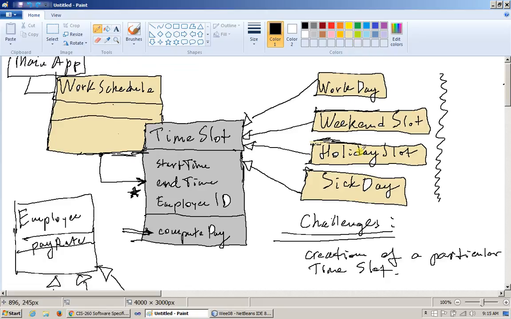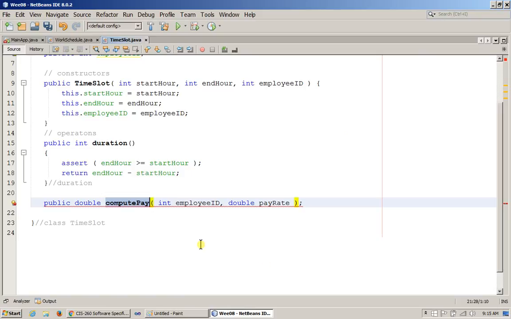On the weekend, I can give a 1.5 increase to compute the pay. On a holiday, I can do it 2 times. Sick day will be just a regular, average rate, and the work day will also be pretty straightforward, right? But nevertheless, compute pay likely needs to be abstract, right?